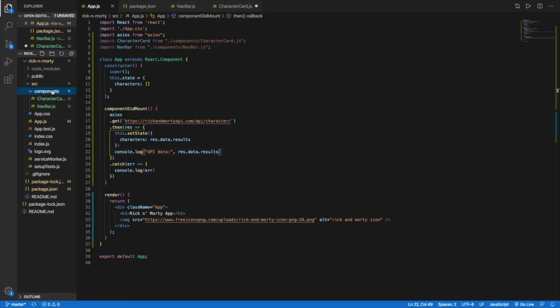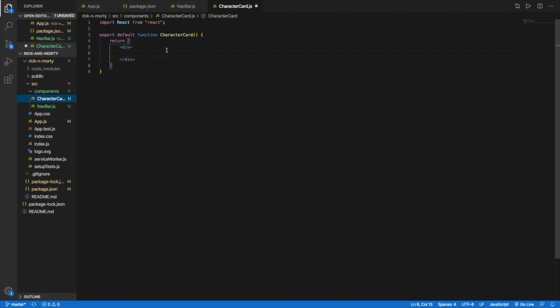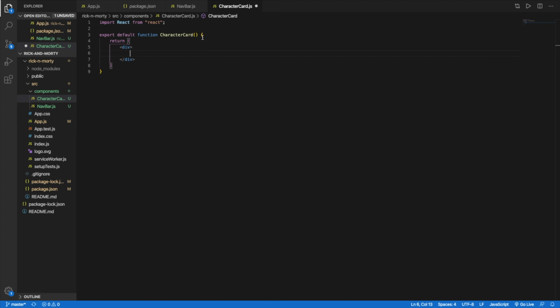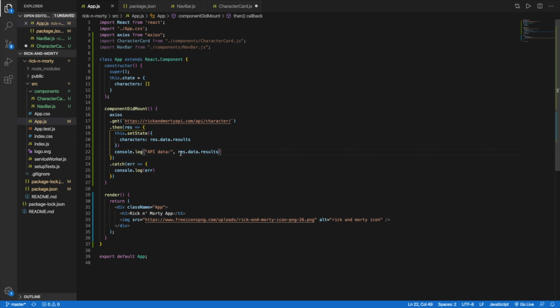So, let's go into our character card component, and in here we're going to start building out what we want to pull out. Oh, wait a minute. I forgot something very important. Because you're pulling things out in your character card, you're going to want props in your character card.